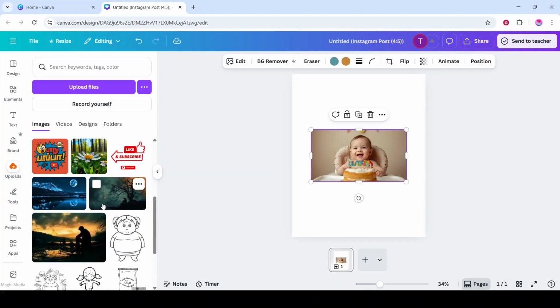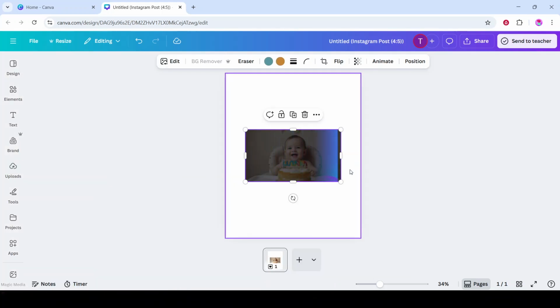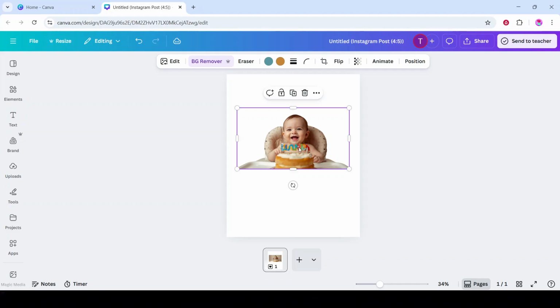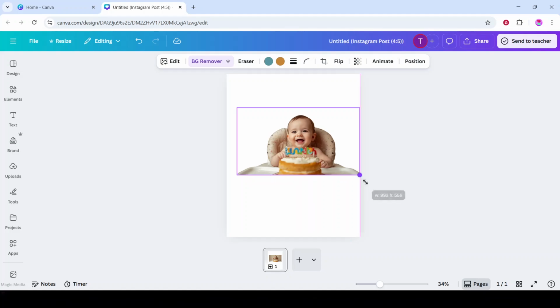You can use an existing design or a fresh blank canvas, either works. On the left side of the screen, open the Uploads panel and bring your PNG into Canva. Once it appears in your uploads, you're ready to place it on the canvas.